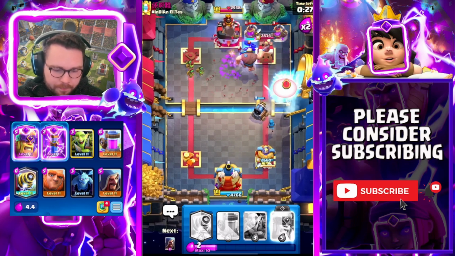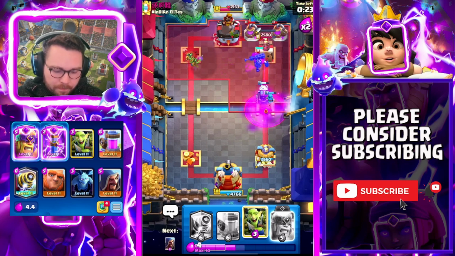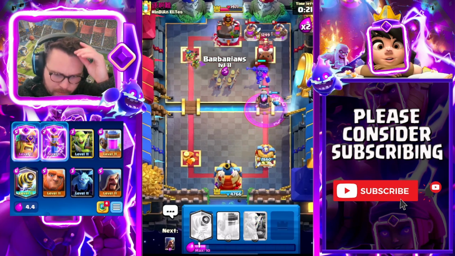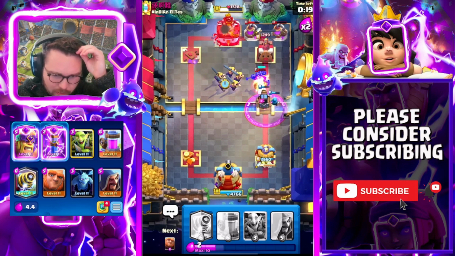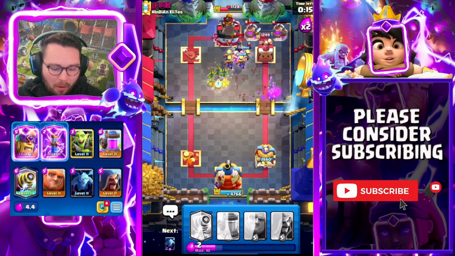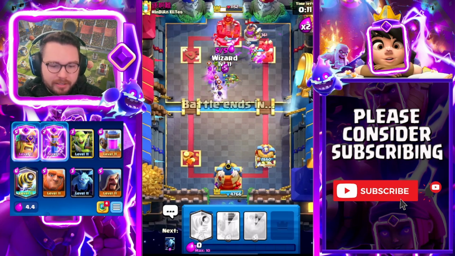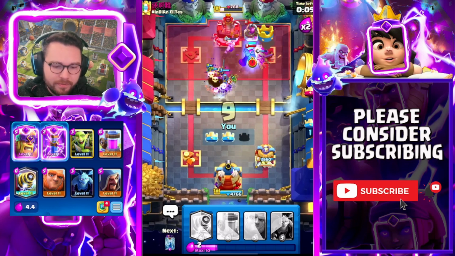Okay. That Night Witch just got eviscerated. Sparky's gonna live. Oh, what can he do? What can he do? Oh, Evo Skeletons. That's not gonna be enough.